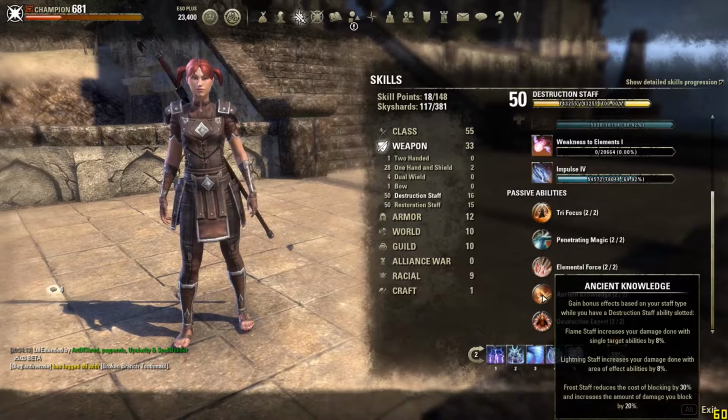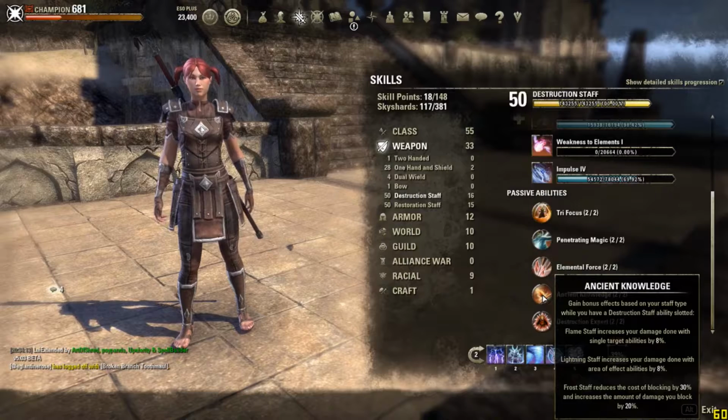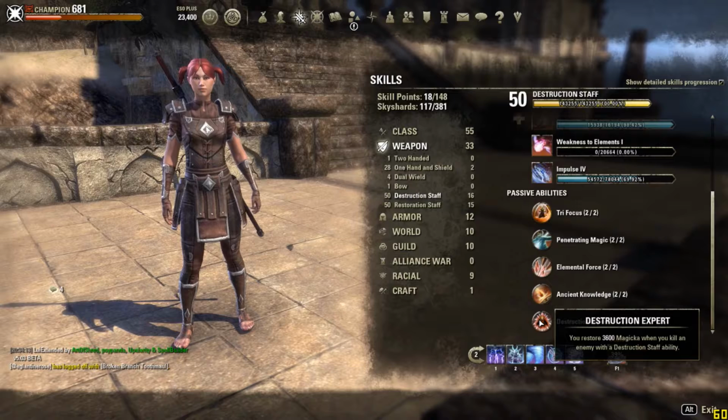Ancient Knowledge: basically Flame is a straight 8% single target buff, Lightning is a straight 8% AoE buff, and Frost is for tanks only. It reduces cost of blocking and increases damage. And then Destruction Expert gets you back Magicka if you kill things with the Destruction Staff, which is pretty handy.